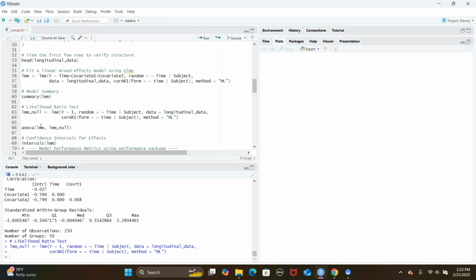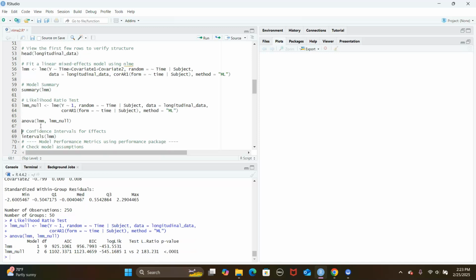And then we can just use the anova of lmm and lmm_null. And this gave us the likelihood ratio statistic. So p is much less than 0.05. That's saying, adding time, covariate 1, covariate 2 made the model much better than the intercept only model.